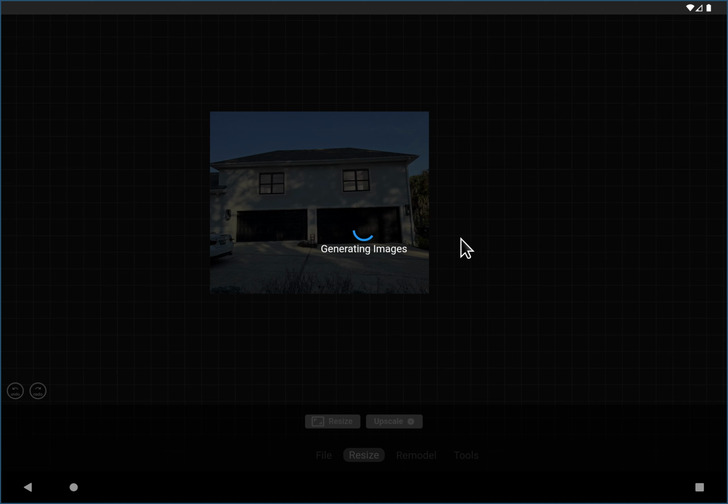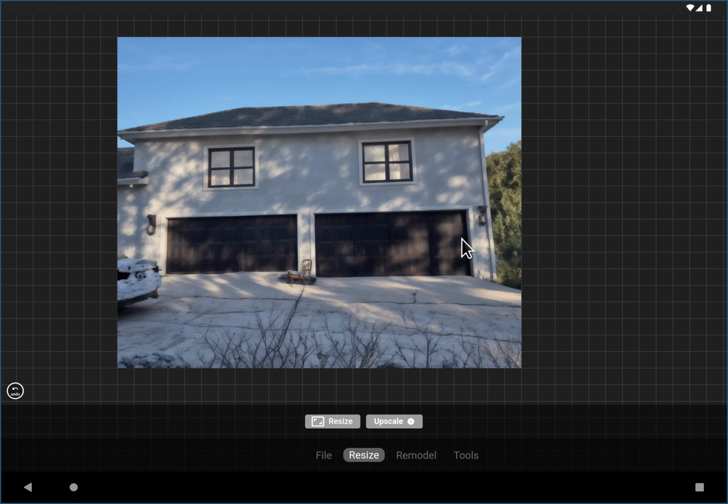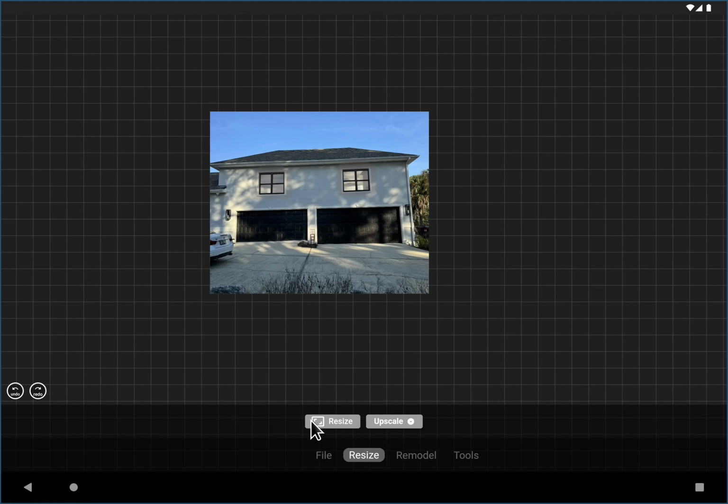And the upscale function produces a better looking image. Yeah, it did better. It added snow on the car, which is not what we wanted. So I'm going to try one more time.